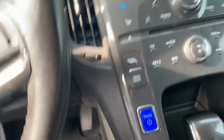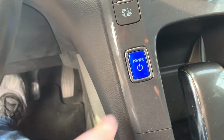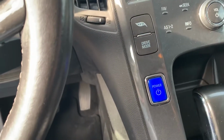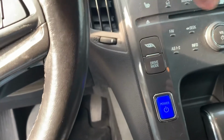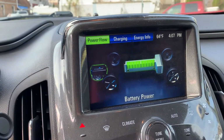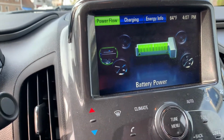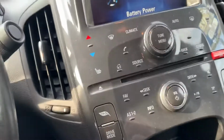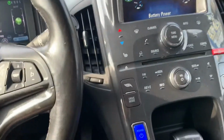It has Bluetooth. Let me go ahead and we'll power it up. As you can see, the power button pulsates there. I don't know if you can see that on camera. Radio sounds good in it. Wait till everything loads up here. Nice little cool display. But yeah, that's basically how your power display will show you, to monitor what your vehicle's doing when it's going down the road. I'll go ahead and close the door so we don't have that annoying beeping the whole time while I explain a little bit of this to you.